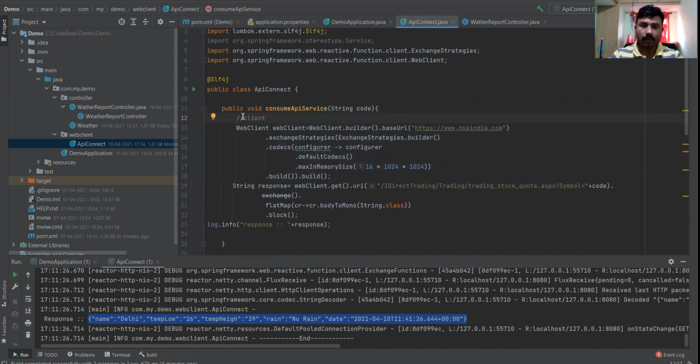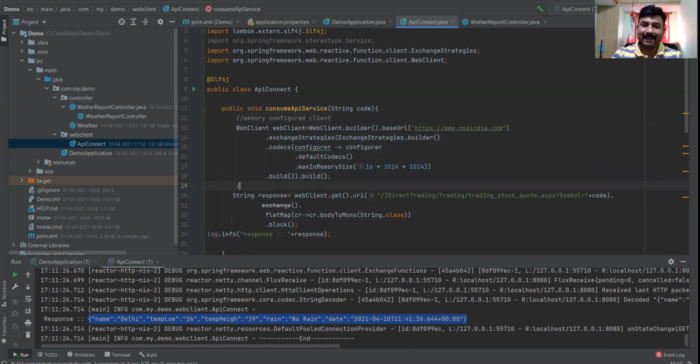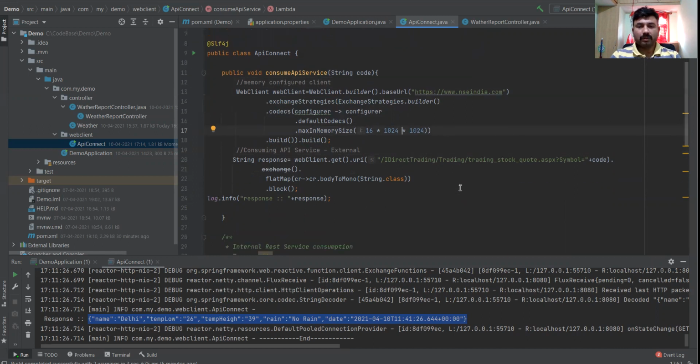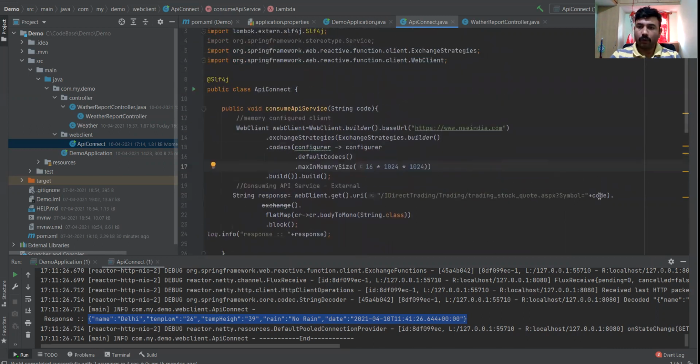This is the memory configured client. And once you have the client, it's a matter of consuming the API service, the external service. So once you give this, of course, you have to pass the code, then it will work.